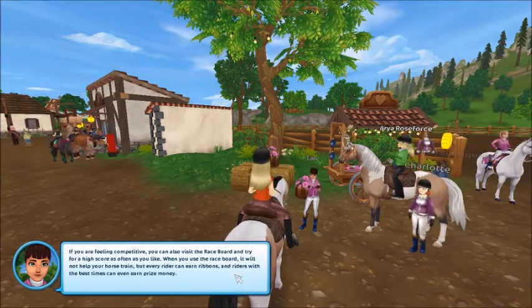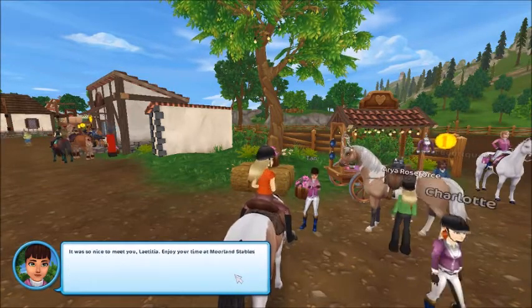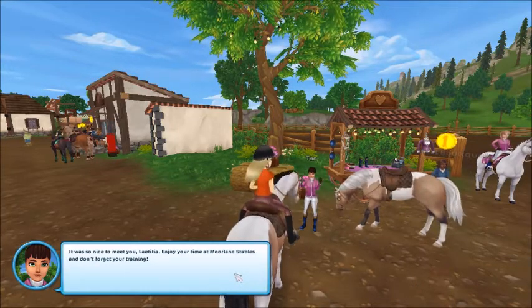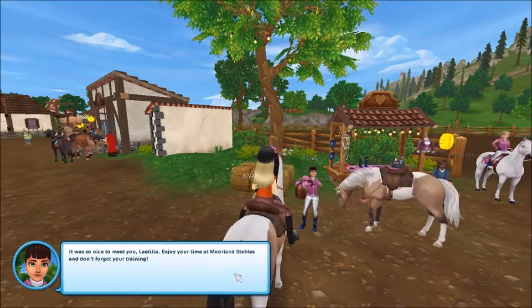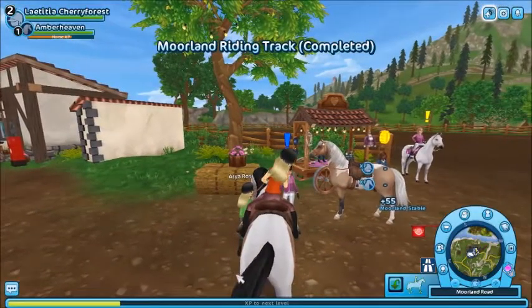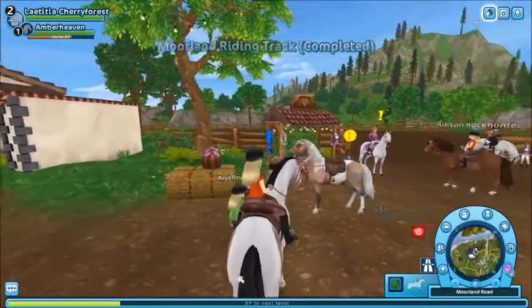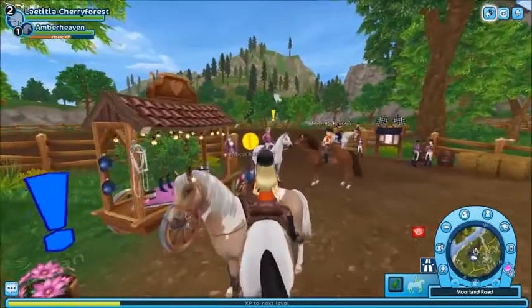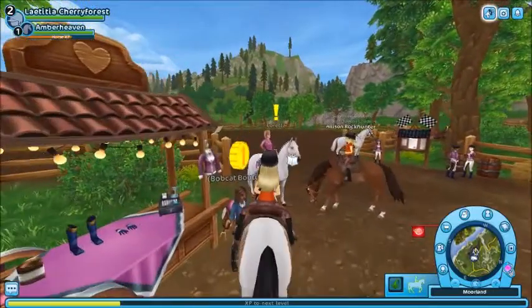Okay, that sounds good. I really want to know what kind of prize money that is, but okay. It was so nice to meet you, Letitia. Enjoy your time at Moreland Stables and don't forget your training. Okay, so I guess now we have to go to Loretta because she has this thingy above her head, so why not?